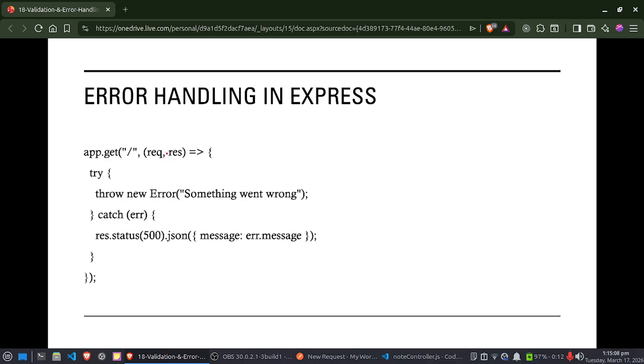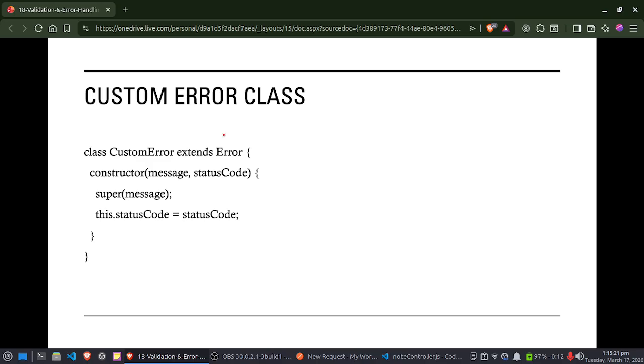And error handling in Express: use it in the functions, means the controller, and use a try catch block and throw a new error. Custom error class we already saw. In Node.js we have the Error class by default, and the Error class has many things like message, status code, stack, means where this error comes from, the file name, file path, all these things.